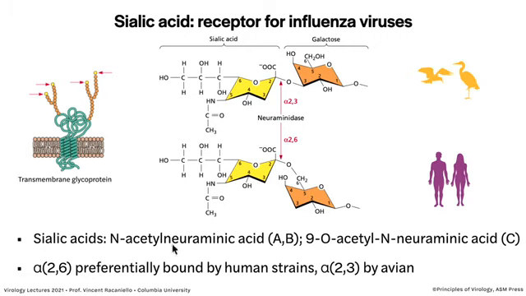The other thing I want to mention here: there are 3 different kinds of influenza viruses, and we'll hear more about this subsequently, A, B, and C. A and B bind a slightly different kind of sialic acid from influenza C viruses. The ones shown here are N-acetyl neuraminic acid, because there's an acetyl group here, C double bond O, CH3, on the nitrogen. And the influenza C viruses bind 9-acetyl neuraminic acid.